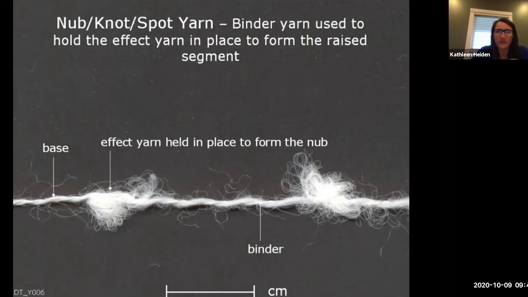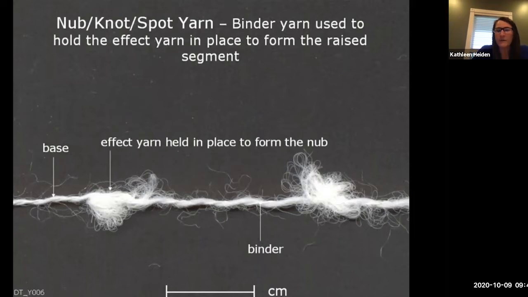So you actually twist up the yarn so that it makes kind of a knot in that yarn. And those knots then become these bubbles, for lack of better term, that sit on the yarn.